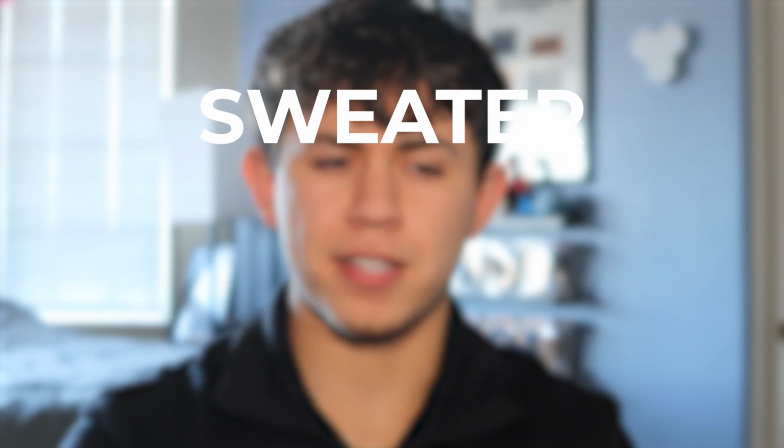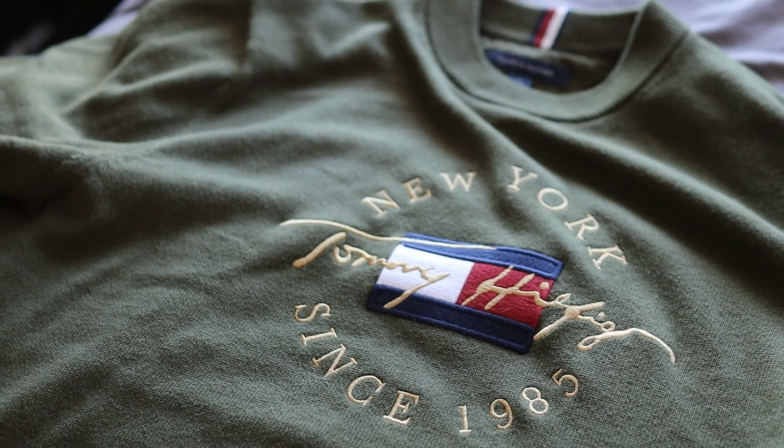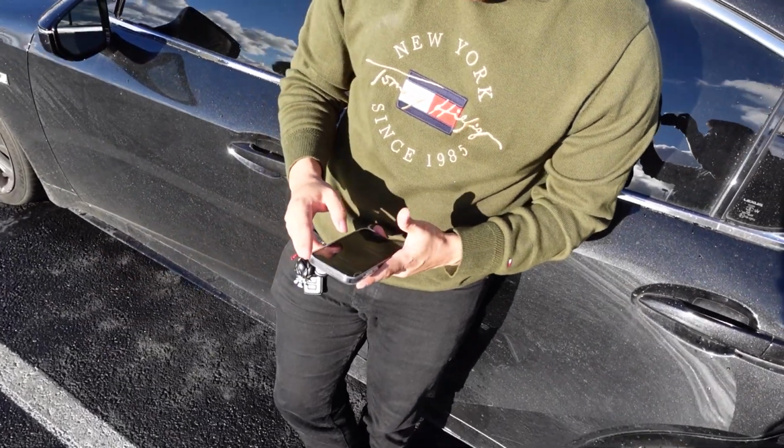Now, sweaters are kind of vague because if you search up sweaters online, you're going to get a bunch of different options. So let me go over some of my favorite ones. My crew neck sweater is going to be one of my favorite options. Yes, it's different from my crew neck sweatshirt. Sweatshirt's a little bit more relaxed. And although that is a good option, a normal crew neck sweater is definitely a great option to have in the winter. First, it's going to hug you a little bit nicer so it can be a little bit warmer.